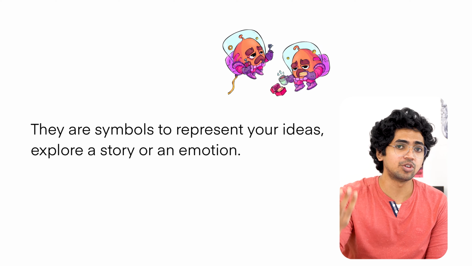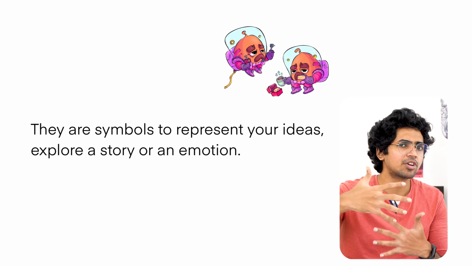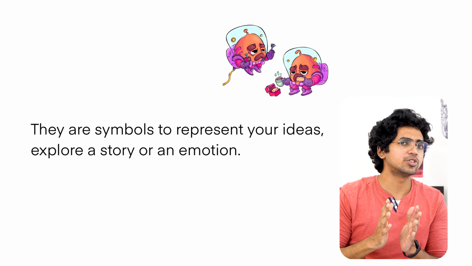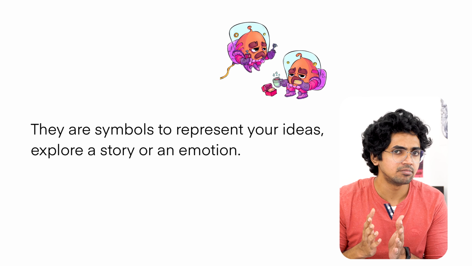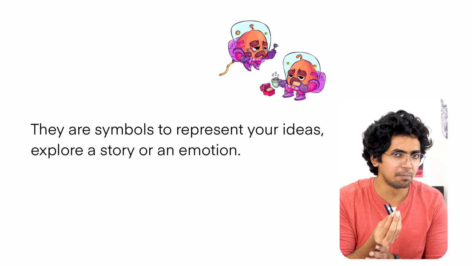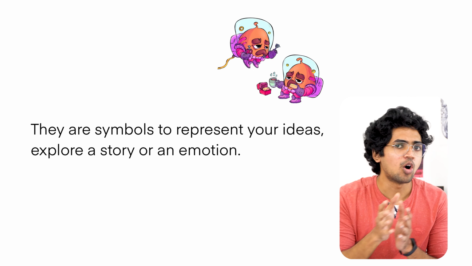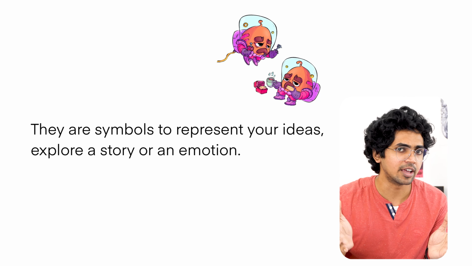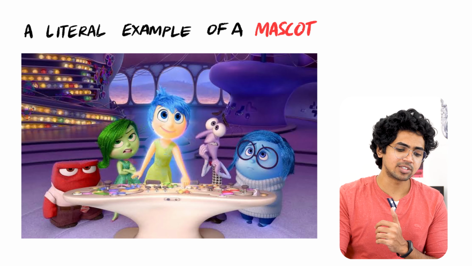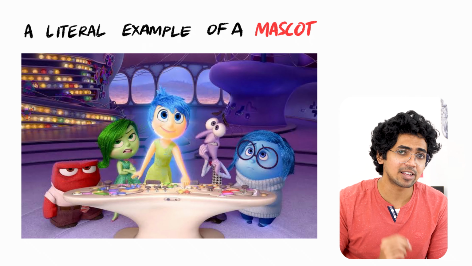And if you think about it, the reasons could be different on a different scale, but at the end of the day, we can all relate to this idea that a character is a visual mascot or an icon that represents something. It's a symbol that represents something which goes through a land or through a story for you to explore different ideas, concepts, and things. Think about the movie Inside Out, for example, right? It's literally an example of the visual mascot.